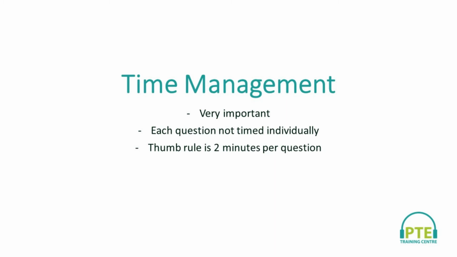So what's the solution? How long should you take to answer each question? Well, the rule of thumb is 2 minutes per question. So if you spend 2 minutes per question, you will be able to complete your section on time. At times, a few passages might be a bit lengthy or short, but please make sure that you are not wasting your time, and you always keep an eye on the timer while solving the questions. And that's all about this question type.